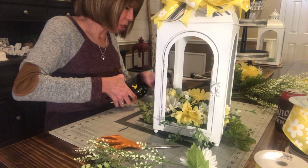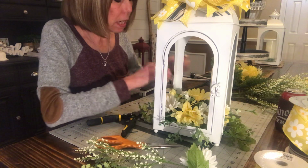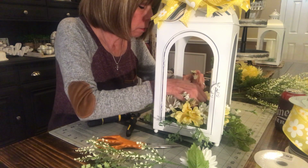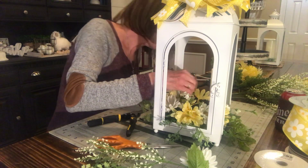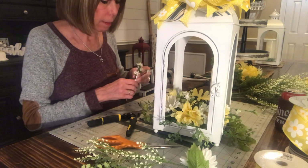I'm having to cut this just so that I have a little bit of something to stick in the foam, the styrofoam, or the oasis. Well, it's not oasis because it's not the wet kind, but you know what I mean. That looks cute. I like it.